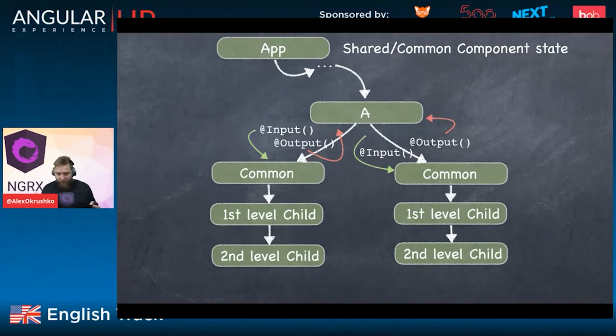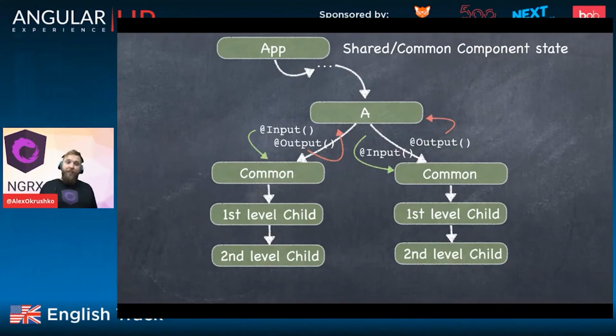And people who were using the global NgRx store were asking, how can I put this common component state into NgRx global? And the typical answer would be, well, you can sort of index it by something and inject it there. But then what you end up doing is pulling this state out of the common component. It's completely encapsulated into the shared state, which has no business being there. It's not designed for it. It's only needed within the component.